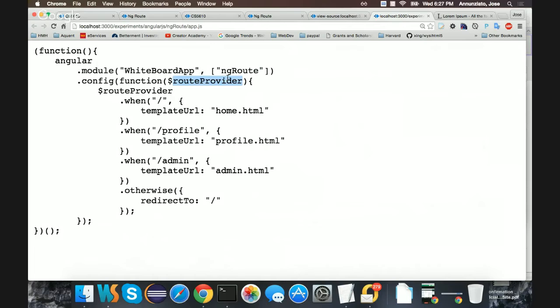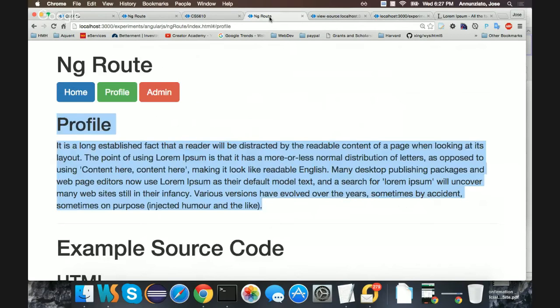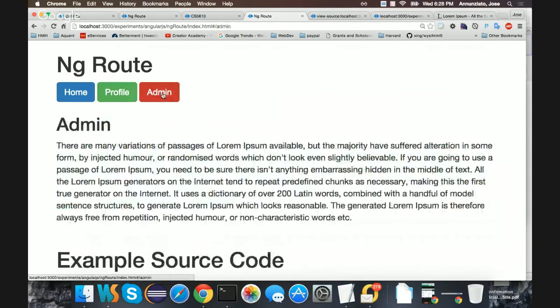So what we're doing here, the API is such that we say, when you see this URL pattern, this is all after the hash. Remember, this is a single page application, SPA, and we are loading the page only once. So the index page is loaded only once, which is this one. This gets loaded only once. And notice that as I click here, new content is being shown, but the page never reloads. You see that? The page never reloads. You don't see it.